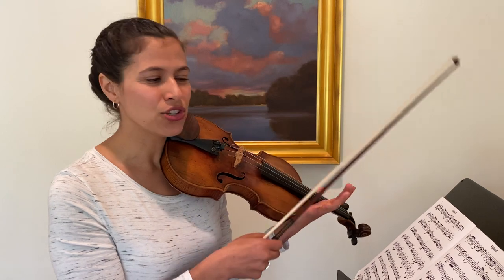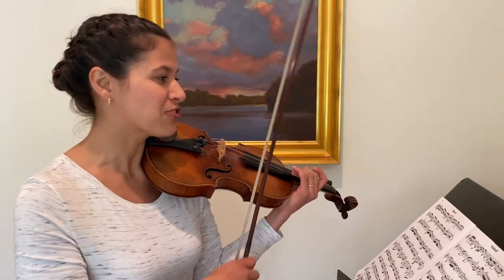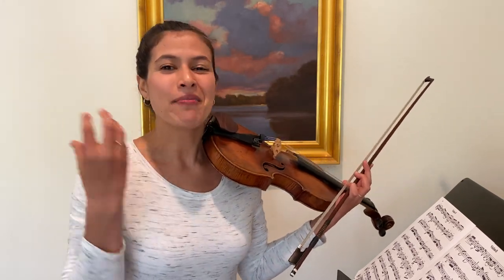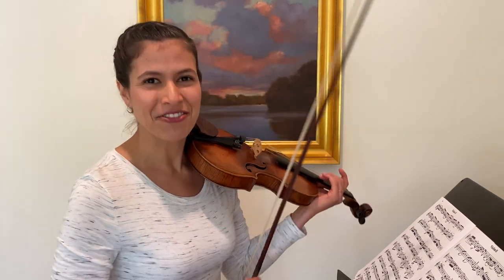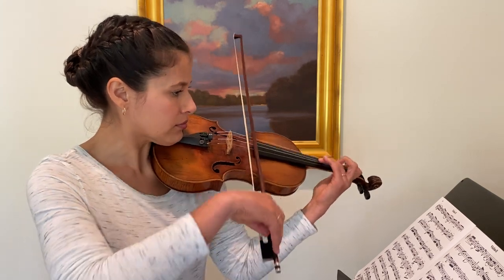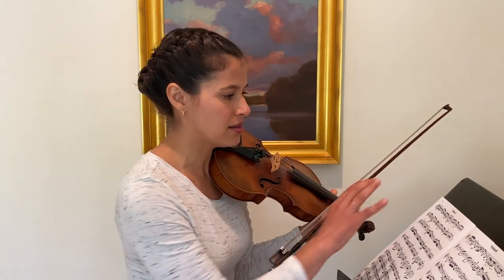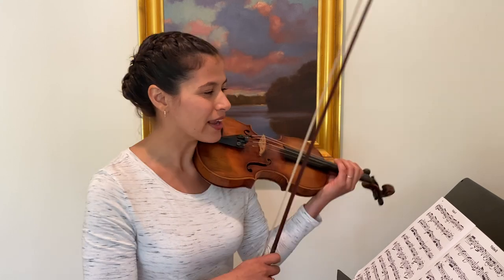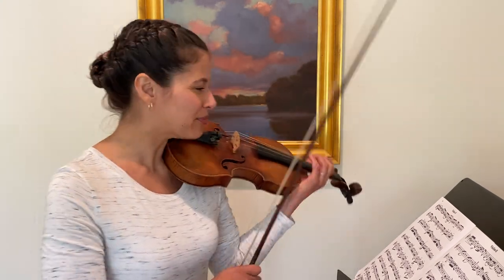So I really start to see visually, I can crack the code of what this passage means for my fingers. Of course, then you want to layer that on top of having an understanding in your ear and your brain of what the passage should be, and hopefully everything syncs up together. Again, you can use whatever fingering you like. But because it's pianissimo, I hate to start it on the brassy E string.